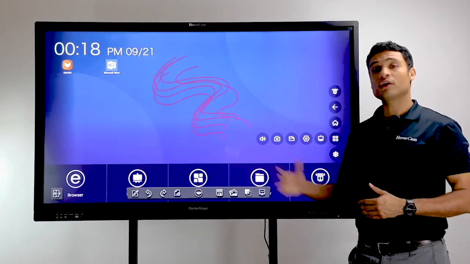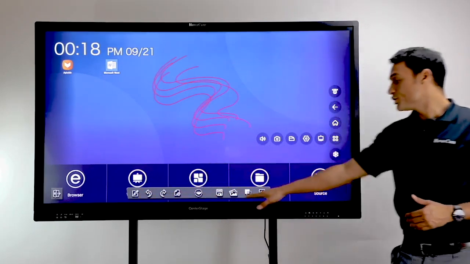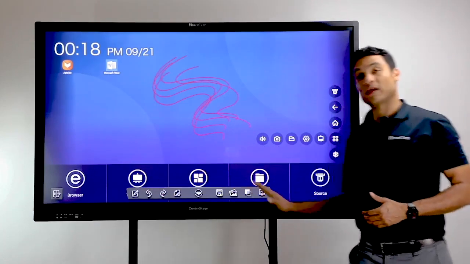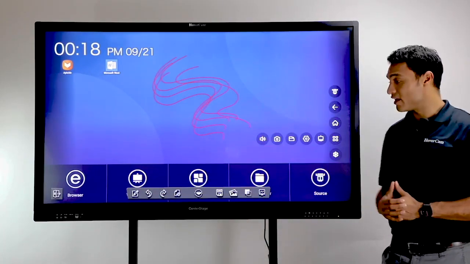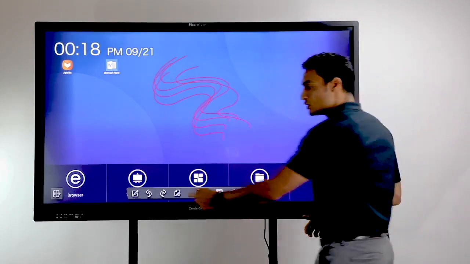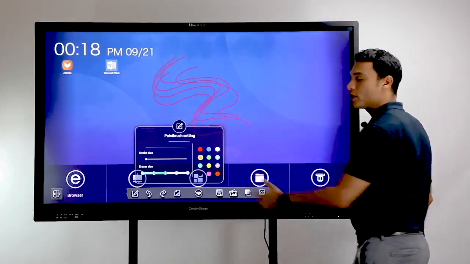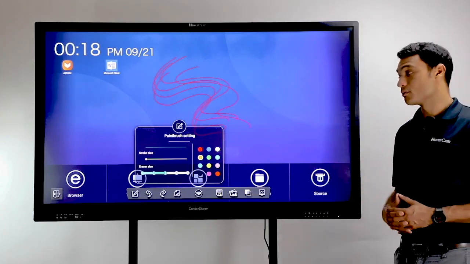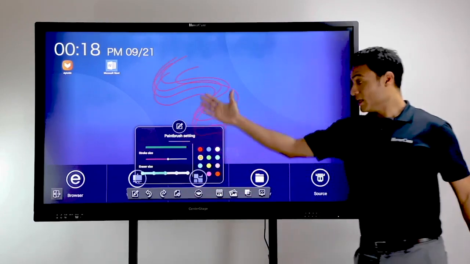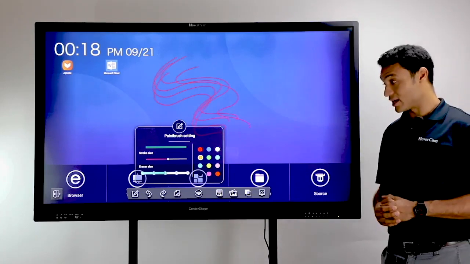So to further understand the desktop annotation marker, we'll take a quick tour through the features and tools that pop up on that annotation toolbar. We'll go from left to right. At the farthest left, the picture with a paper and a pencil is going to be your main pencil tool icon controls. When tapped, this will generate a pop-up menu that will allow you to cycle through different colors for your current paintbrush. You can also adjust the stroke size with the slider here, and you'll get a nice preview menu of what the annotation is going to look like directly above the slider.